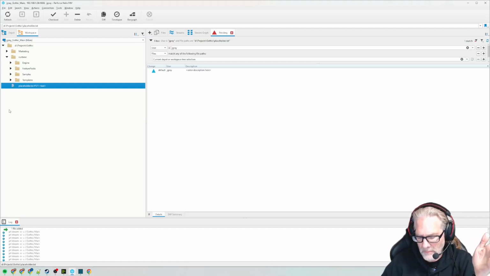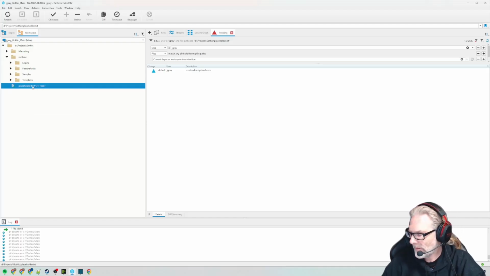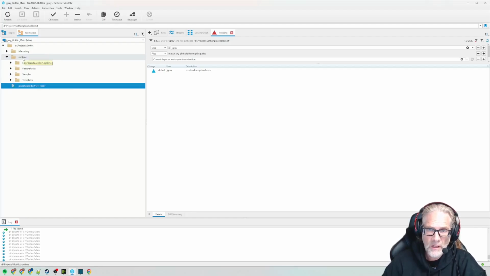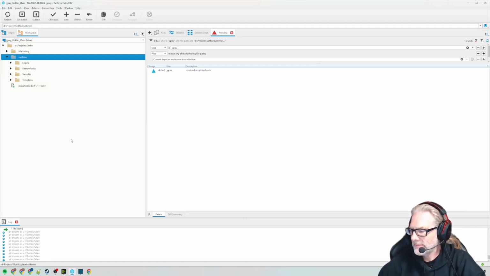But the reason I like to submit all of that stuff to Perforce is that basically if and when someone else joins the project, then all they have to do is sync the runtime folder, and then they will get everything they need to run the game. So to basically run the editor, that's the plan. All right.